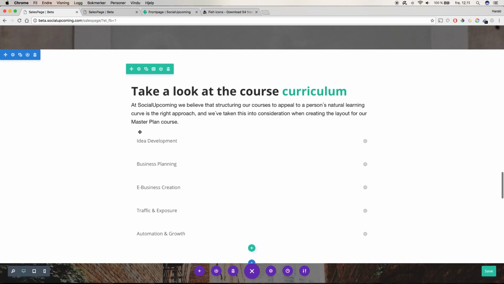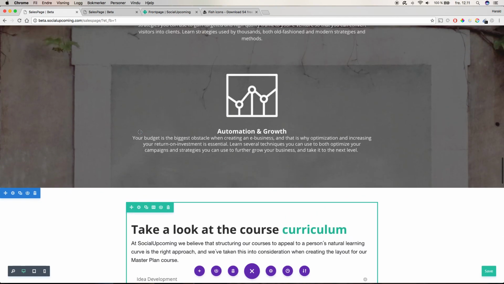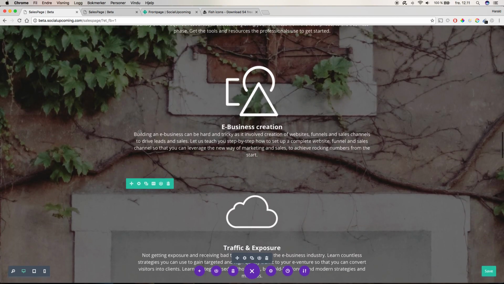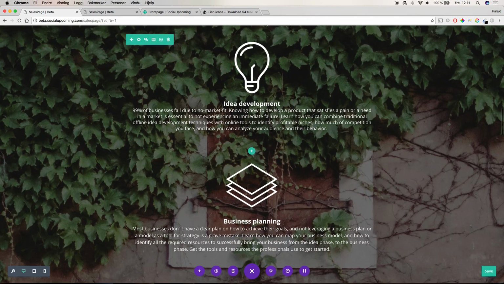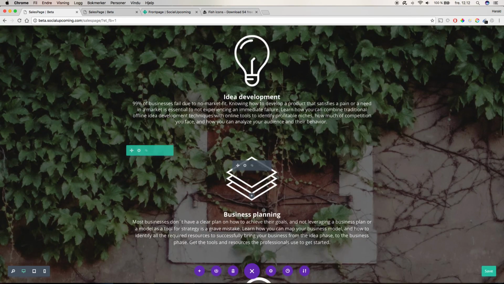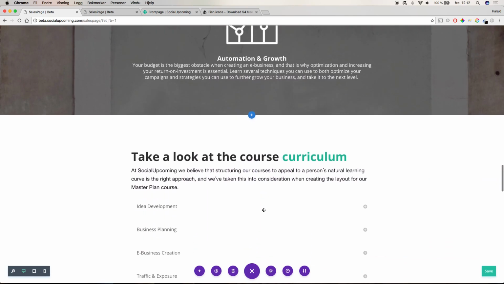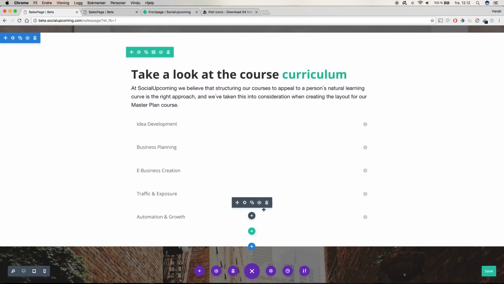However, you may use the same approach as I've done on my front page for Social Upcoming, which is a summary over the 4 weeks here. And down in the curriculum, you can actually have a more day-by-day plan. So you can say that on Monday to Tuesday we will have this, and on Friday we will do a bonfire and we will invite more friends, and on Saturday we will have some football, or we'll do different activities during the different days. So that's how you can approach it.